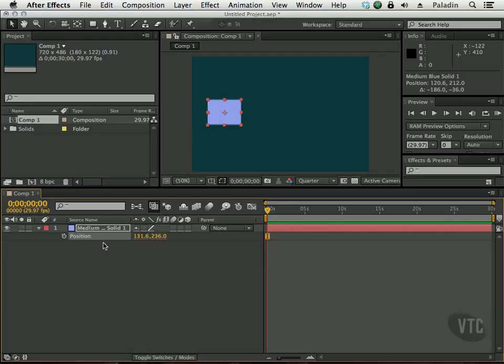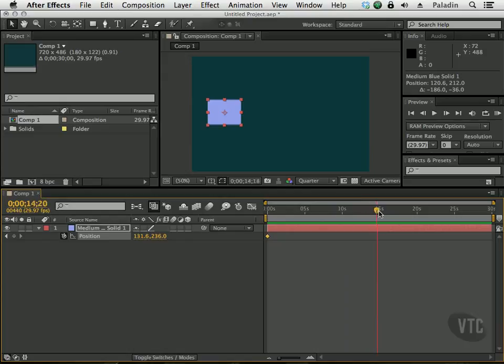To animate, all we have to do is turn on the stopwatch because currently nothing is being recorded. So I'm on frame 0 as you see here. I'm going to click on the stopwatch. And now After Effects is ready for animation. But you'll notice that right away, when we hit the stopwatch, we get this little diamond here. This is the keyframe. So we know that After Effects looked at this object, it looked where it is, and it locked down a position. That is the first keyframe.